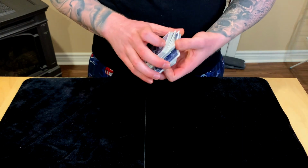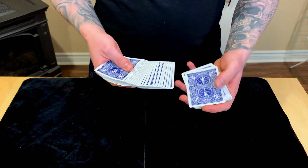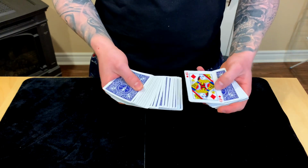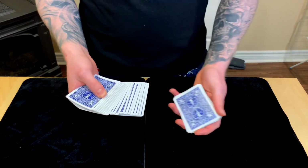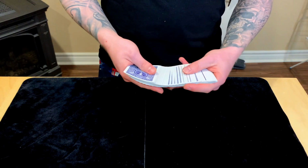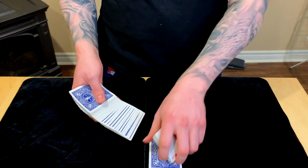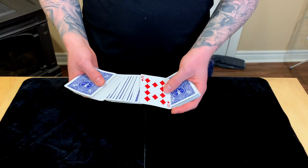You could also say, put your card in halfway, and then they'll put it in like this. And then you can control it and say, all right, we'll see it one more time before I put it in the middle. All these ideas, you basically need to end up in this position again. My preferred way is I'll have the card selected, and wherever they select it from, I'll hold this position, okay? And then they'll put it back and we're gonna flip it face down.